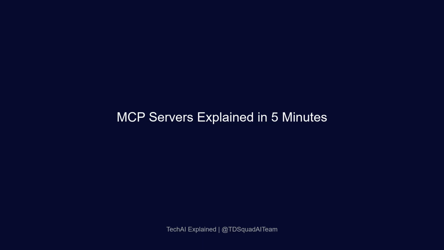0:30 to 1:30, the problem MCP solves. Right now, connecting an AI to external tools is a mess. Every tool has its own API. Every AI platform has its own plugin system. Want your AI to talk to Slack and GitHub and your database? You're writing 3 different integrations with 3 different formats.